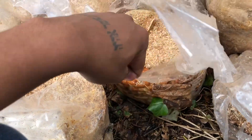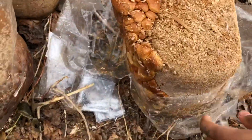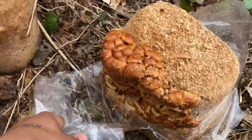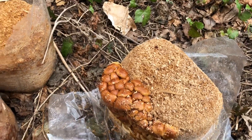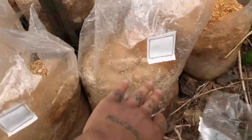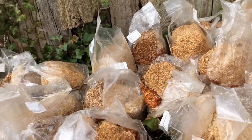You can see we have a lot of nameko over here. What I've been doing is just opening up some of the bags. It's been raining so we've been getting lots of nameko fruiting, and I've just been opening the bags and letting the mushrooms get some space to grow out, because a lot of them are growing on the sides of the bags. Our friend Cameron came and harvested a lot of the top fruits while we were gone.